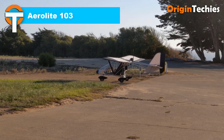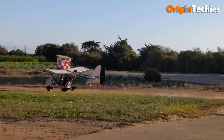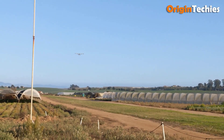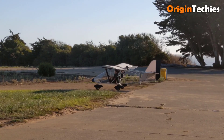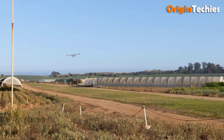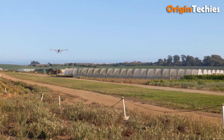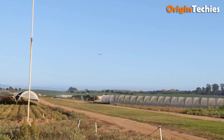Aerolight 103. There's something wonderfully honest about the Aerolight 103 — the way it floats just above the ground, whispering freedom. Designed to meet FAR 103 ultralight rules, this single-seater delivers pure, uncomplicated joy with an empty weight around 235 to 275 pounds. Climb rates up to 1,000 feet per minute and cruise speeds near 55 mph make every flight feel effortless yet thrilling. Its bolt-together aluminum frame and sailcloth covering make assembly genuinely approachable, with builders often finishing the kit in just a few weekends. With its award-winning design — including Grand Champion at AirVenture — each flight carries a legacy as well as a grin.